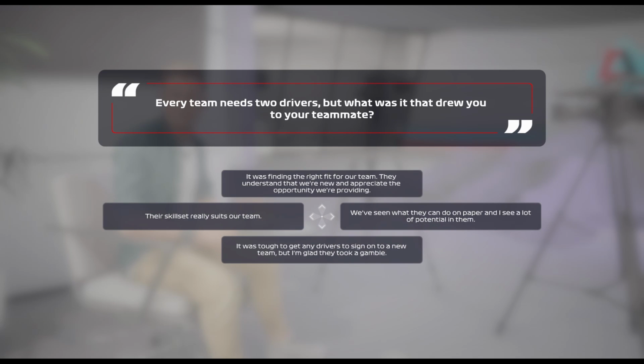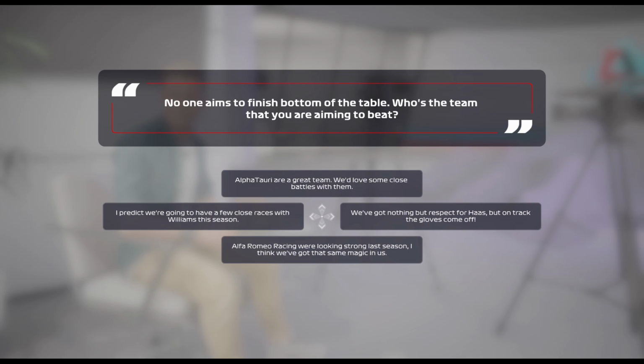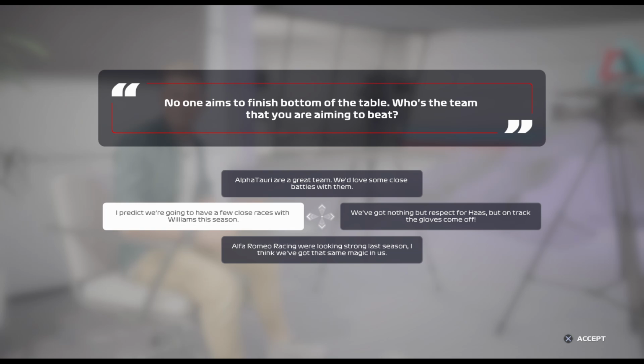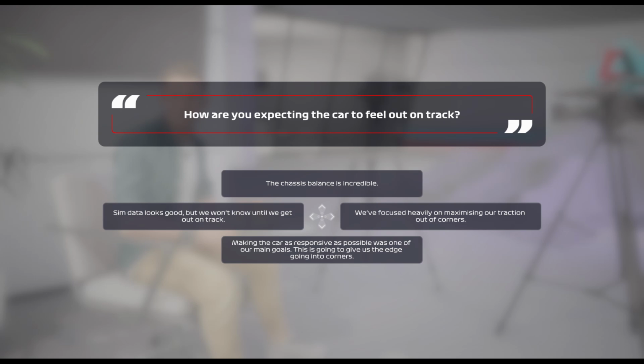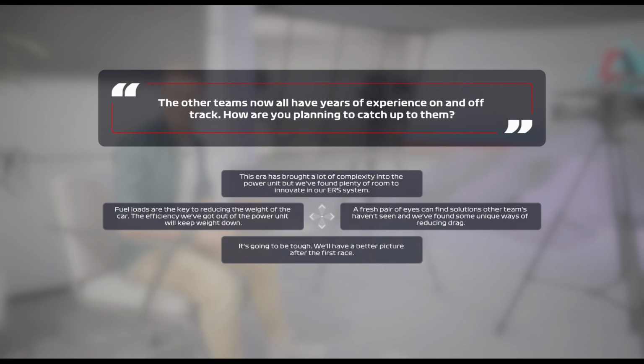Every team needs two drivers, but what was it that drew you to your teammates? No one aims to finish bottom of the table. Who's the team you're aiming to beat? How are you expecting the car to feel out on track? The other teams now have years of experience, both on and off the track. How are you planning to catch up to them?